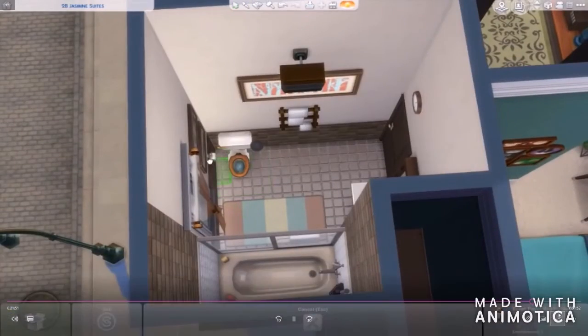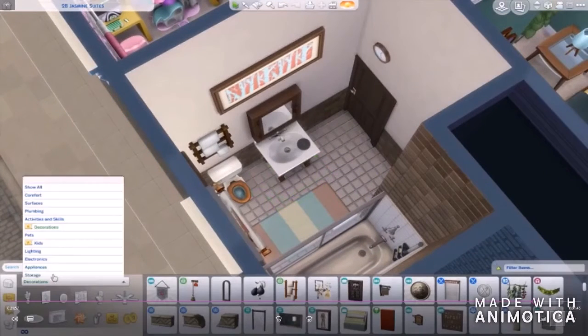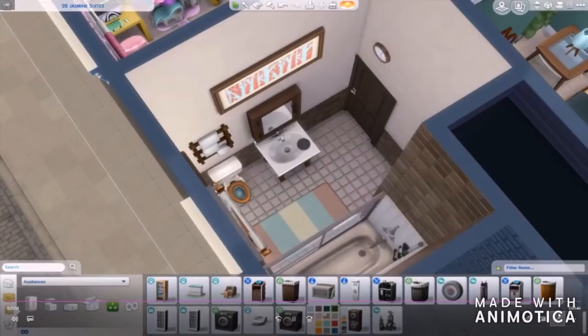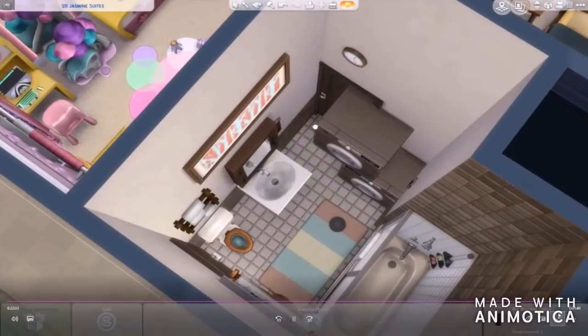I think this is where I moved the bathroom around a little bit for the washer and dryer, because I wanted a washer and dryer. And I made it match. It's a brown washer and a brown dryer. So it's not like I put a purple one in there.